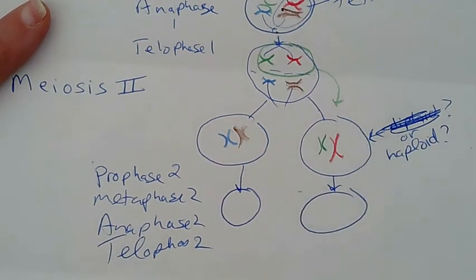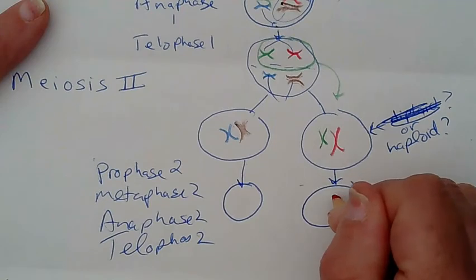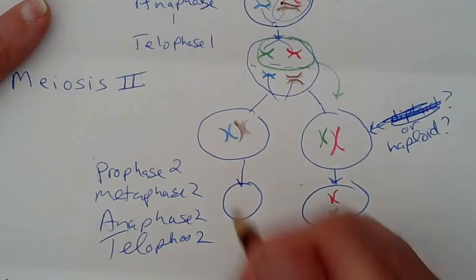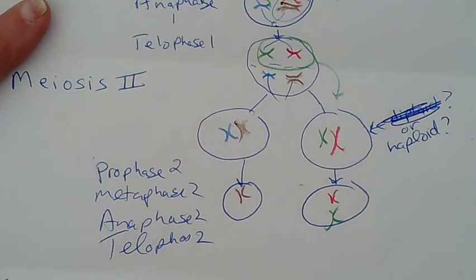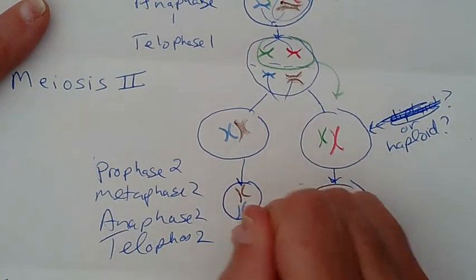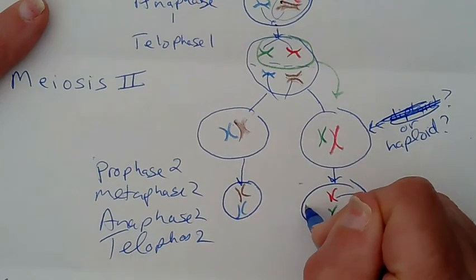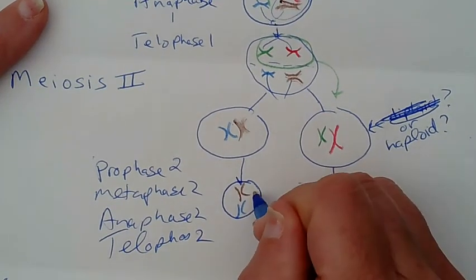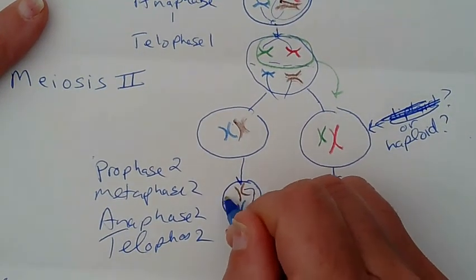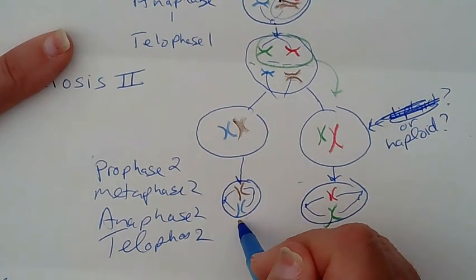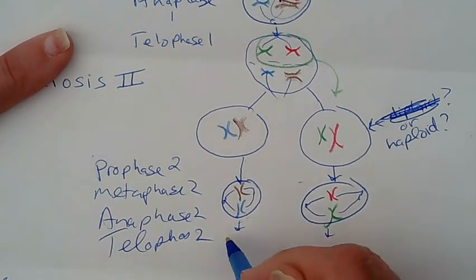I'm trying to make these a little bigger. Sorry, I'm running out of space. So I'm going to line these up. I'm going to line up the brown and the blue. So they're lined up in the middle, however they line up. Usual players, microtubules, spindle fibers come down, but now their job is not to separate the homologous pairs, but to separate the sister chromatids, right? So then, of course, anaphase happens where they get pulled apart.